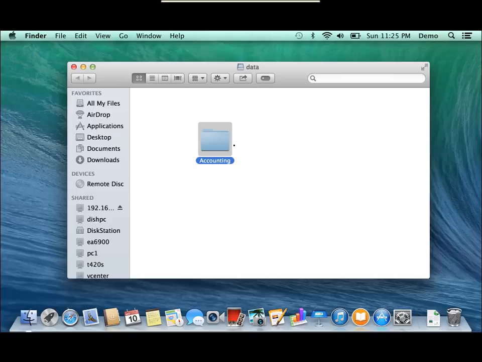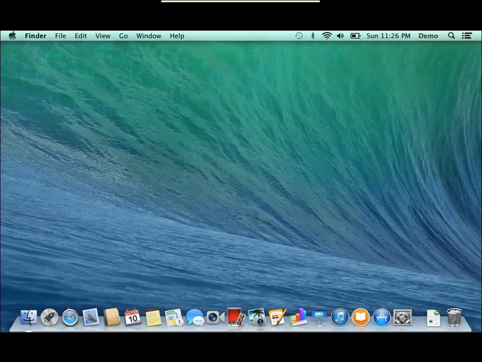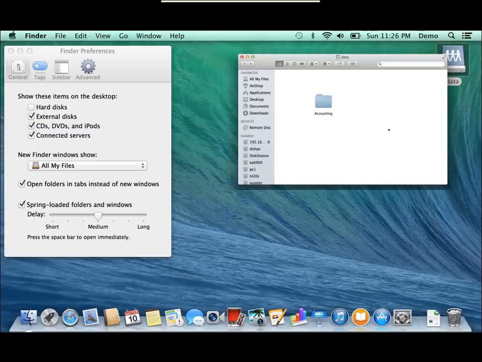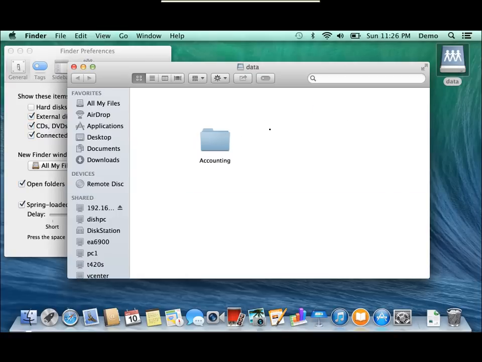If we have Excel or Word files that we want moved in here, we could just drag them. Now, if you want to be able to access your share folder from the desktop, what you need to do is basically go under the Finder menu, select Preferences, and then in here you want to put a checkbox next to Connected Servers. You notice that when I do that, you have the data share access on your desktop. If we double click on here, we're able to access the shared folder that's on the server 2012.